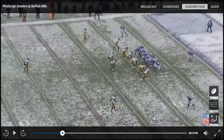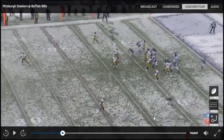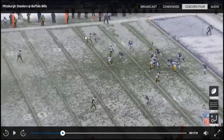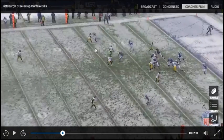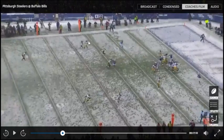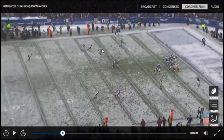And the other coverage that you can get is the corner here reading 2-1, and if 2 goes out, he's going to sit on this, and then the inside linebacker ends up taking 1. He's not going to carry to the flat. He's going to become basically this vertical hook defender with safety up over the top. So Cockrell, it's not cover 3 behind. It's a fire zone, but it's not cover 3. Cockrell is going to read number 2. As soon as number 2 goes out, he's going to reroute 1 and then start to drive on that. And Timmons is going to start to work to 1 with help over the top.